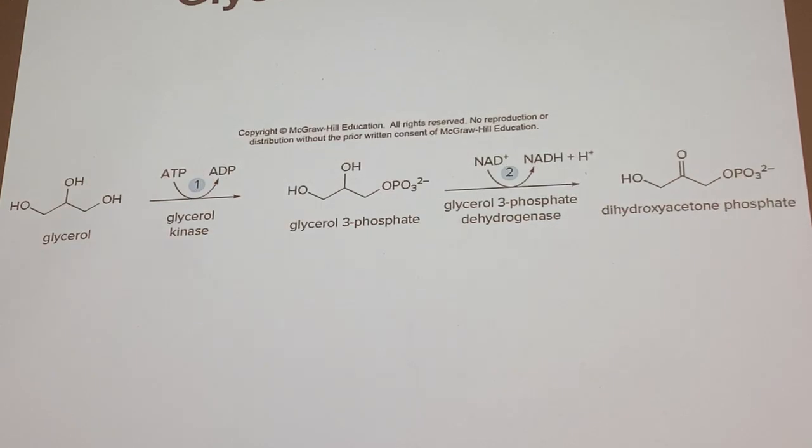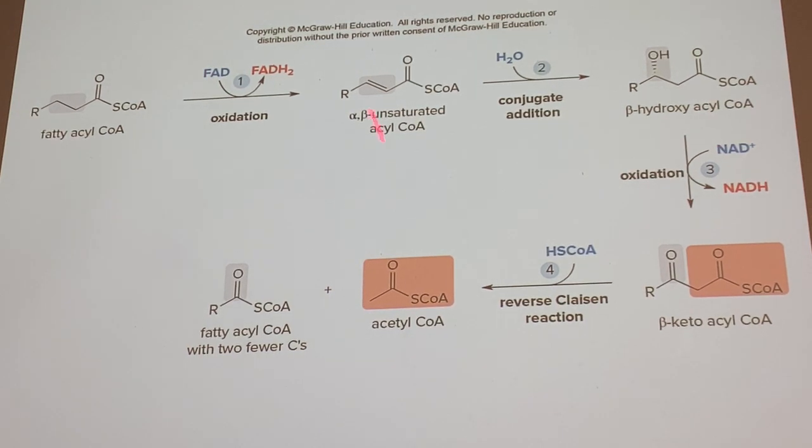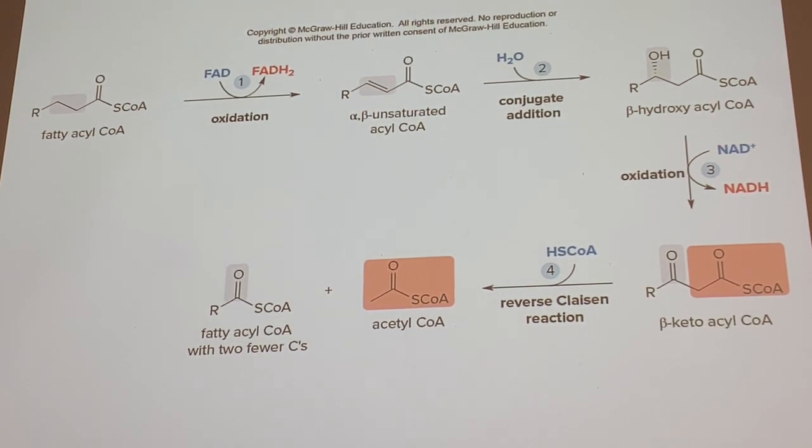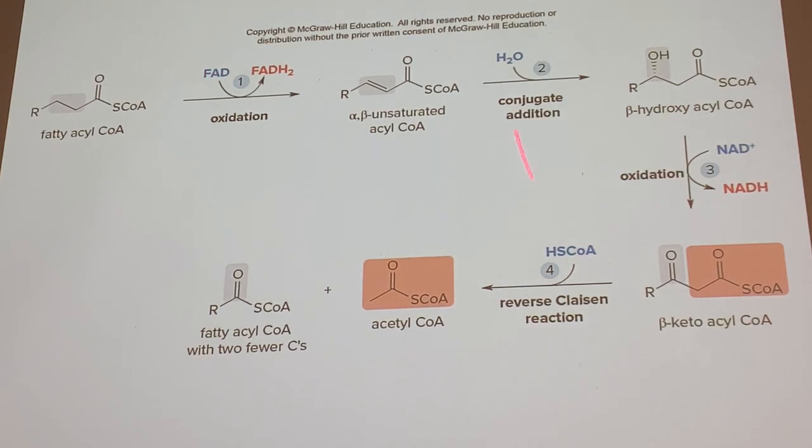So once that oxidation has been performed, this is an alpha beta unsaturated carbonyl compound. And we learned earlier on this semester that alpha beta unsaturated carbonyls are electrophilic both at the carbonyl carbon and at the beta carbon, so they can undergo a 1,2 addition or a 1,4 addition, also known as a conjugate addition. And in this particular case, a conjugate addition of water occurs, giving a beta hydroxy thioester derivative.